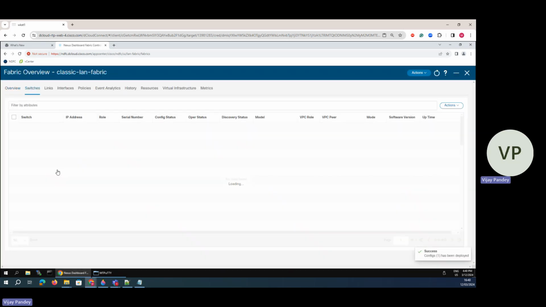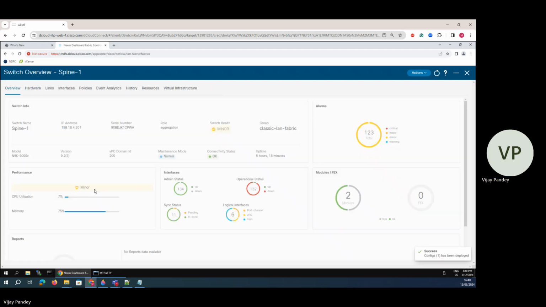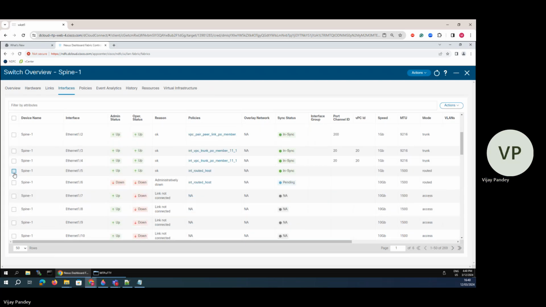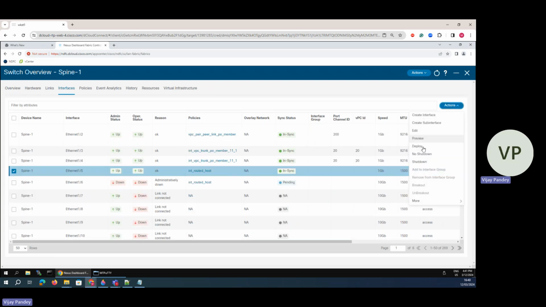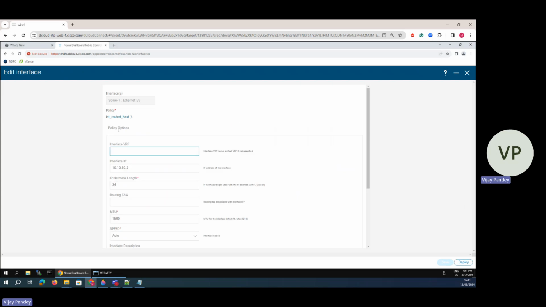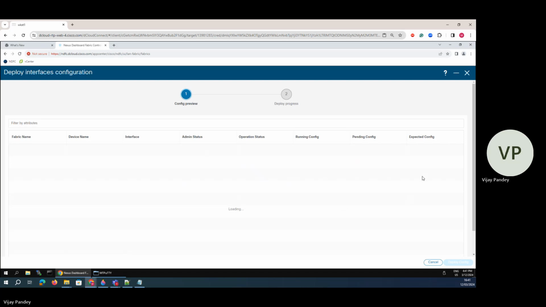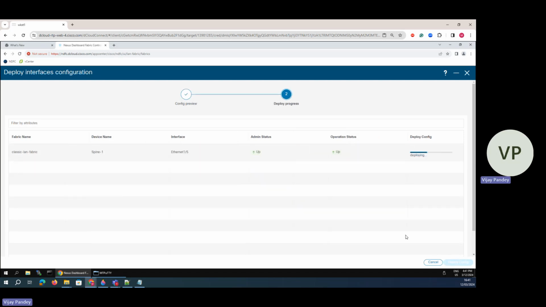So on the switch here, I will go to the spine 1 and I will go to the interface. I will select 1/5. Then I will edit this interface with the IP address of 40.2. Save the configuration and deploy the configuration. Deploy the configuration is done.